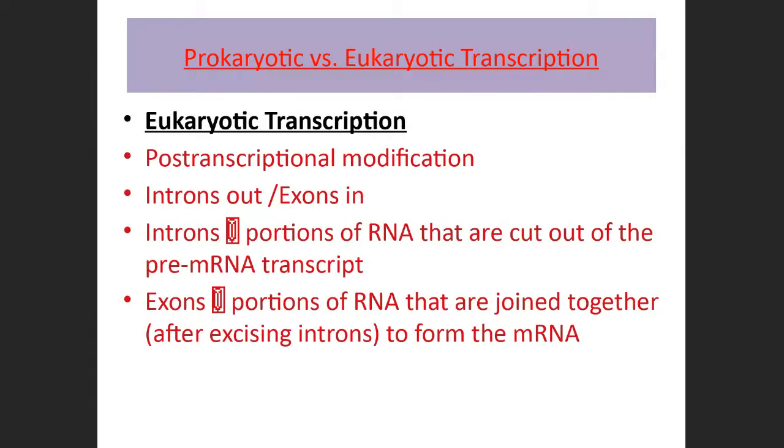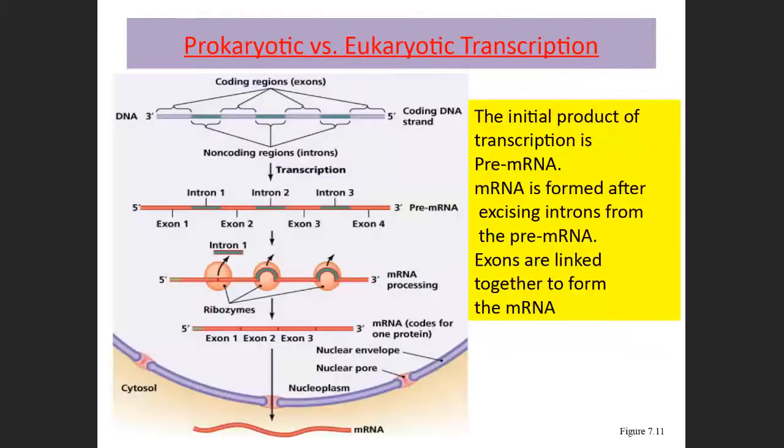The other thing we talked about was the post-transcriptional modification that takes place in eukaryotes, which does not take place in prokaryotes. Essentially, the product of transcription was not messenger RNA, but a pre-messenger RNA that had to be modified in order to create the final messenger RNA product. Depending on how it was modified, the final product could be the recipe for one protein or another.